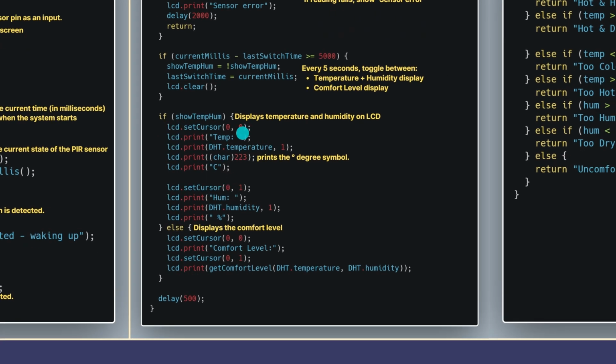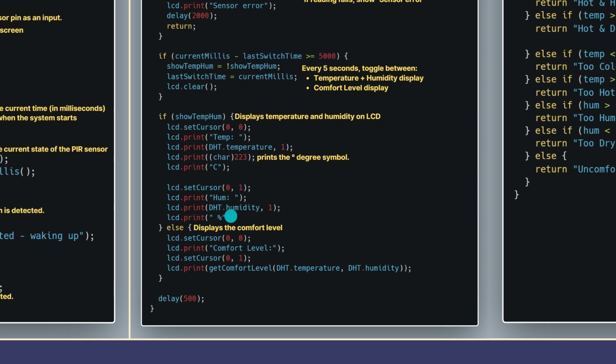Here is how we display the temperature and humidity on the LCD. So we set the cursor, the temp. This one we need from the sensor, and here is the character 223. Here is the little degree symbol, followed by C. And onto the humidity.